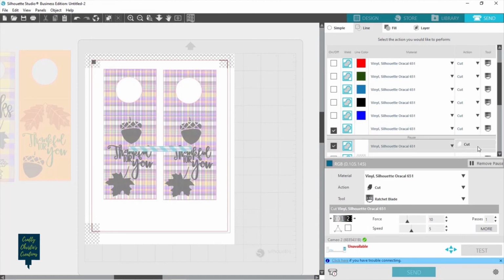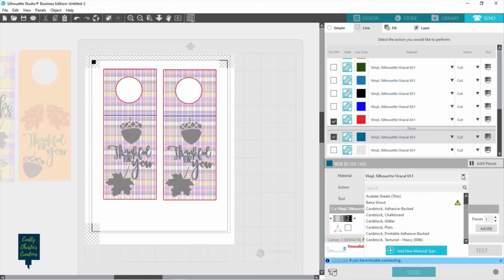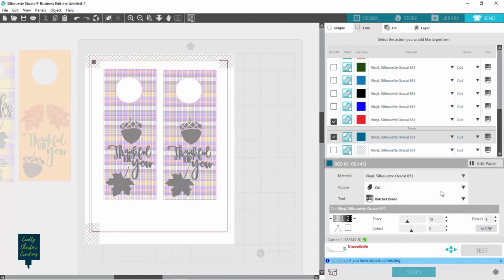And then with the blue, I want to change my blue from a cut to a score. And down here, because it's got the material, let me change the material. We're going to be doing this on plain cardstock. I usually do the 80 pound. Now I can change this to a score. So then when I send it to the machine, it will go ahead and just cut that red line, and then it will score the blue line, and then you're ready to go.